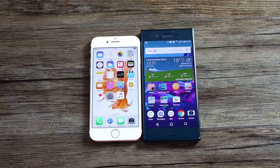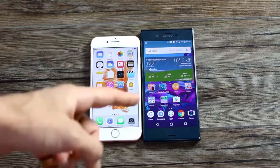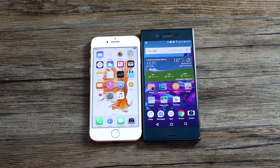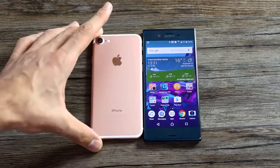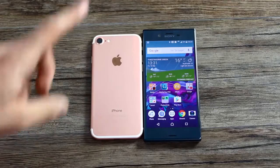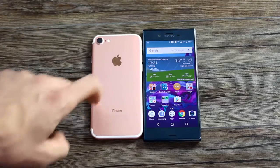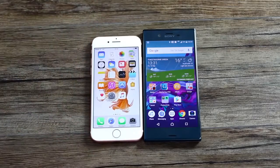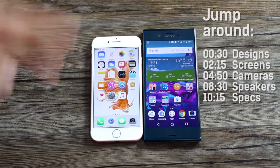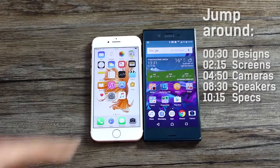iPhone 7, this is the Sony Xperia XZ, and I am comparing both for you today. I unboxed both of these and did live unboxings for them both separately. The Xperia XZ one went pretty sweet; the iPhone one was a bit sucky because it was a bit long-winded, and the setup process of an iPhone is crazy convoluted, so that isn't listed anymore. But you can check out our setup video on the iPhone 7, and we will be making many more. Let us know what you want to see in the comments section below.